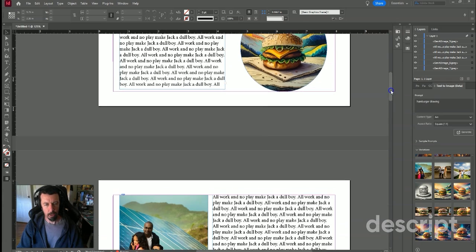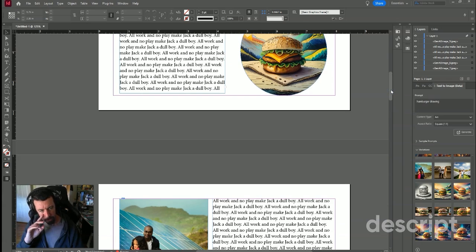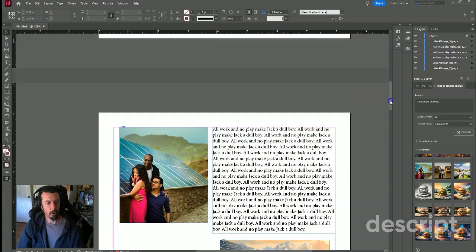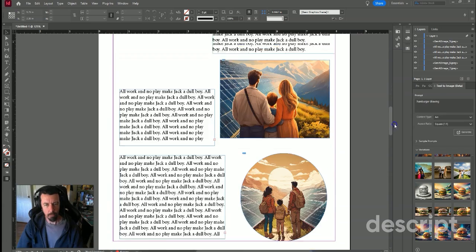The next one was, I do a little bit of stuff, as I said, with energy and solar panels, and I just wanted to create something I actually had to do. I had to have families in front of solar panels. That was the brief, and I thought this is an interesting request. I went online and found a lot of photos, but a lot of them are very high production, not like a real family taking a photo of their family. It's like a professional photographer with models. They don't often look related, and you can tell it's not real, and that wasn't the vibe we were trying to give off. So I've done some prompts with some different styles.